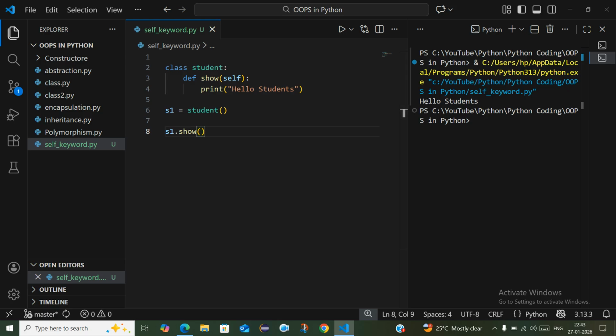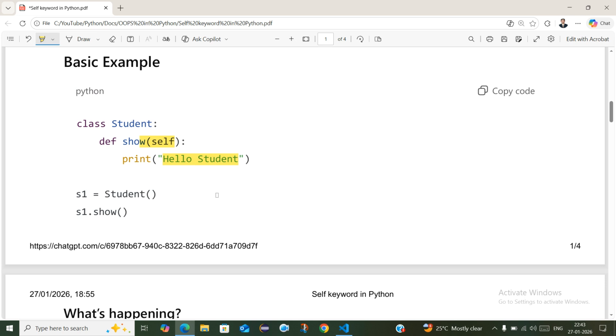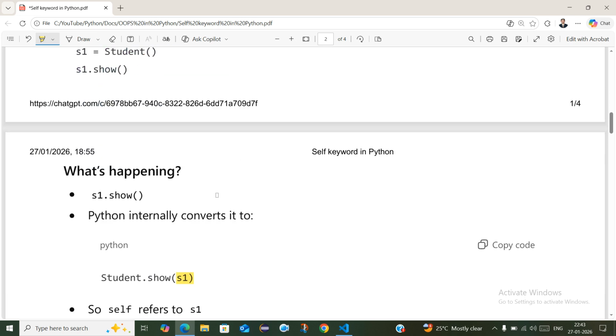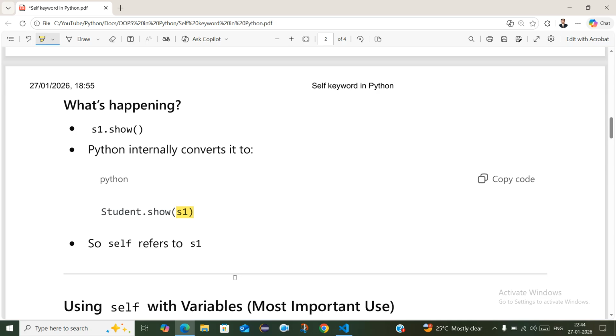So you can see hello student. Self indicates this class's method, instance variables, and class methods. So this is one example. As you already saw, s1.show internally converts to Student.show(s1), referring to the current object.